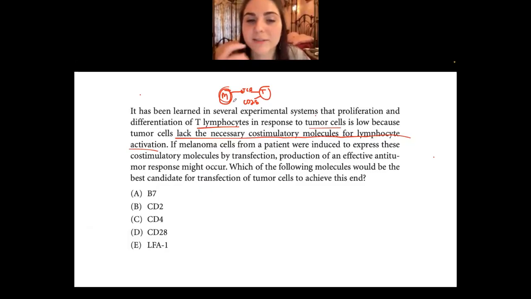So what would you transfect to make this seen by the T cell? B7. Does that make sense? It was a little confusing because a melanoma cell is not an antigen presenting cell, but that's kind of the idea. It didn't specify whether this was a CD4 T cell or CD8. This could well be a CD8 positive T cell. Transfect means to add. So if I'm going to transfect B7 into this system, I'm going to add it to this system, basically. So you were trying to make the melanoma cell express B7.